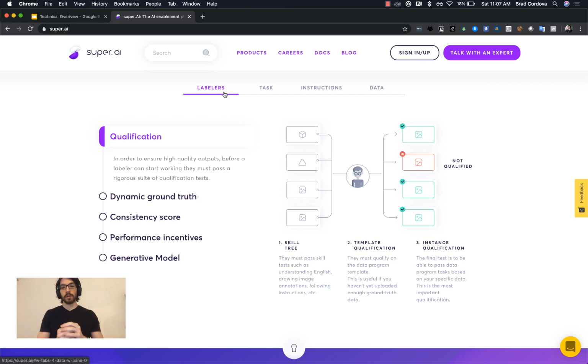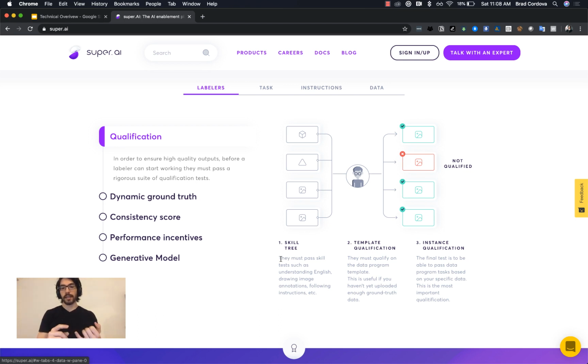And so one of the first things we do is what we call a qualification. Before a labeler can even start on any project, they need to pass a qualification. And this qualification is generated automatically. There's 3 levels of this qualification. The first level is what we call the skill tree. These are what we consider basic skills.